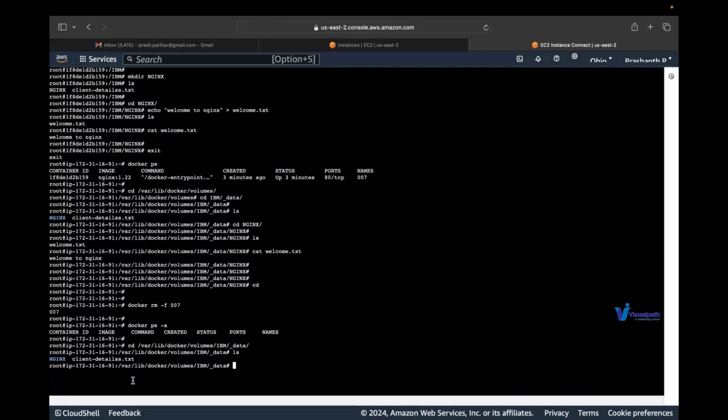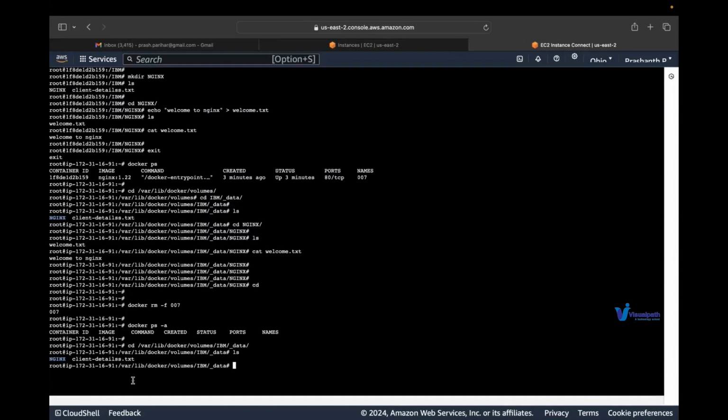My container is completely lost. I deleted my container, and it doesn't exist now. It's completely gone, but my data is not gone. My data is still intact. And that is the reason we always keep the data outside. But outside means where? It should be a safe and secured place. So Docker always maintains the data inside the volume, which is a safe and secured place, and the default path is /var/lib/docker/volumes. All right. So this is how we have created it.